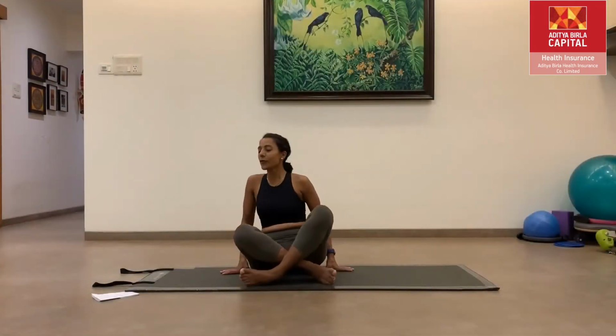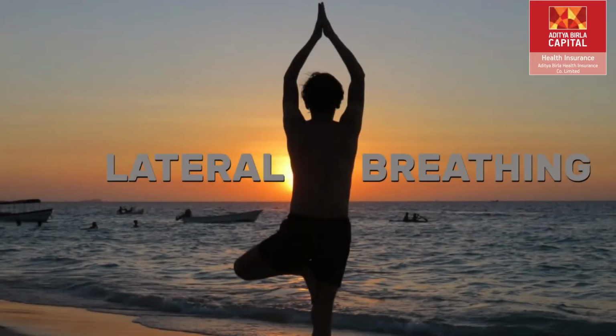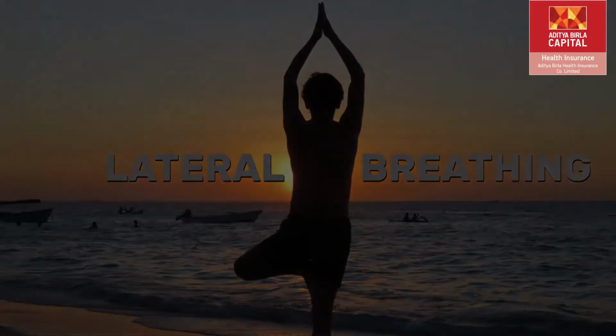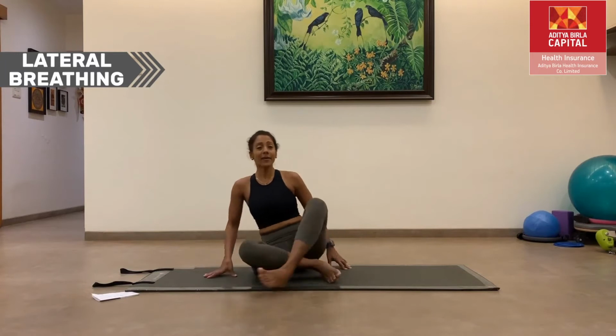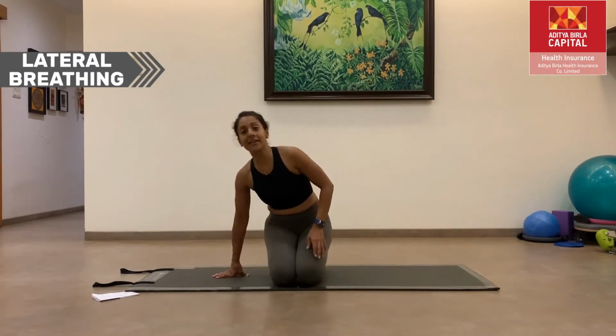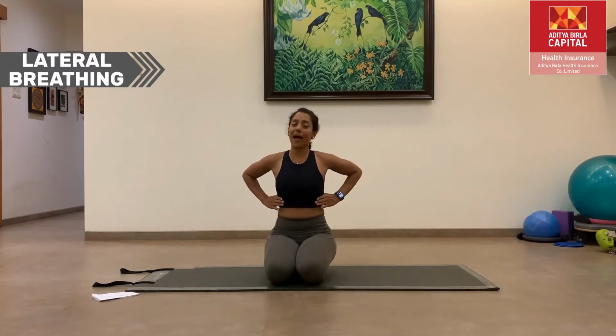We're going to start first with just a little bit of easy lateral breathing. Lateral breathing, also known as ribcage breathing, is what we focus on in Pilates. We're going to sit in whichever way is most comfortable for you. I'm going to sit in a low kneeling position. You're going to place your hands on the last three or four ribs of your ribcage.